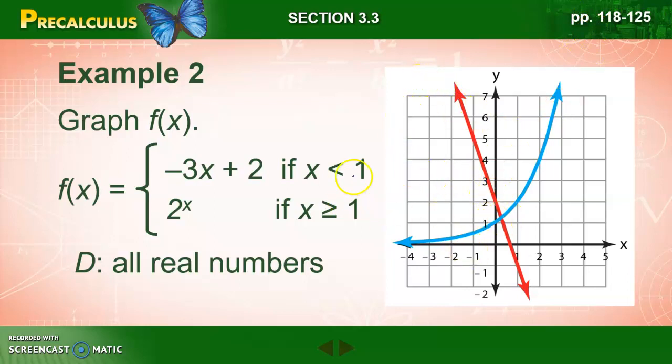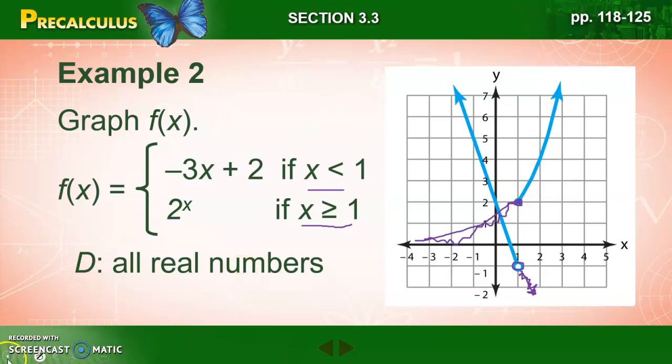However, we've got to restrict our graphs here because we've been given some restrictions on our domain. We've been told that x is less than 1. So we've got to cut off our linear function that was right here, and change that to an open circle to represent less than 1. And then our exponential growth function that was right here, we've got to cut this part off because we're told that for this particular function, x is greater than or equal to 1. So we've got a closed circle, and we can leave the part of our graph that is greater than or equal to 1.